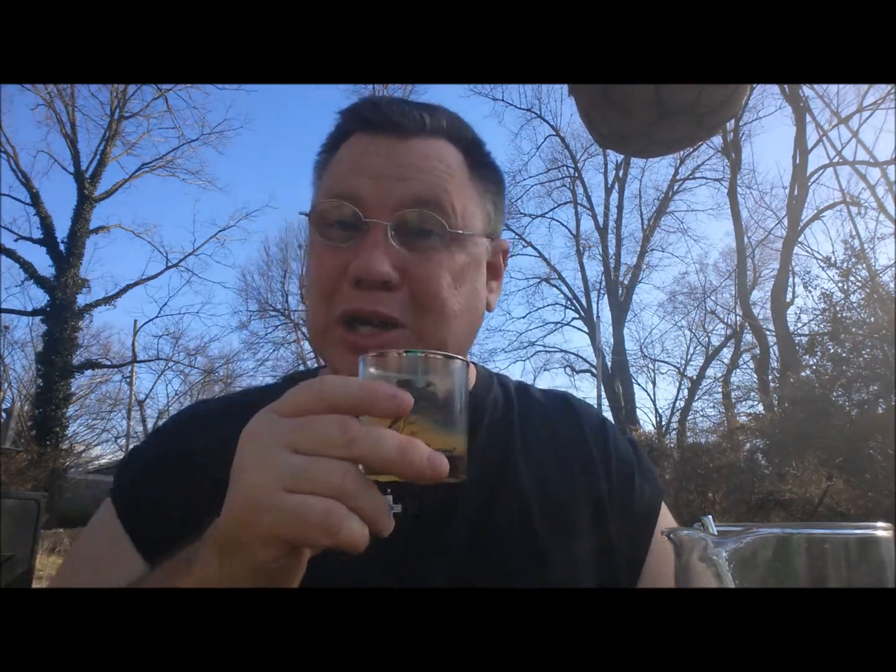And equal parts simple syrup, which I did make myself. I used some raw cane sugar to make my own simple syrup. This combines equal parts simple syrup, lemon juice, and bourbon — equal parts of each. It makes a nice whiskey sour. I did squeeze the lemons myself, so there are pieces of pulp in here. I just strained it — I didn't use a strainer to get the seeds out — so most of the pulp is gone, but there is some pulp in here, because by golly, I used some fresh lemons.